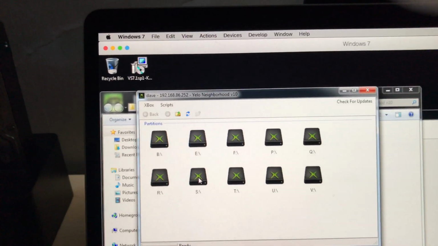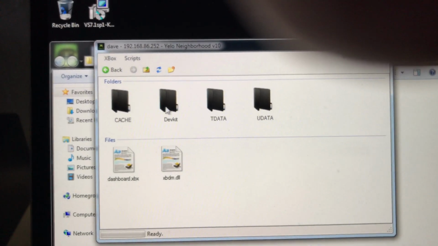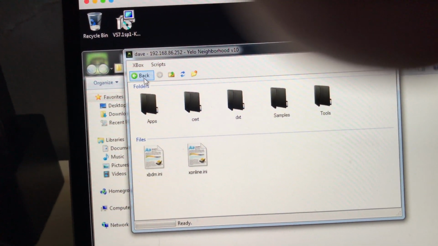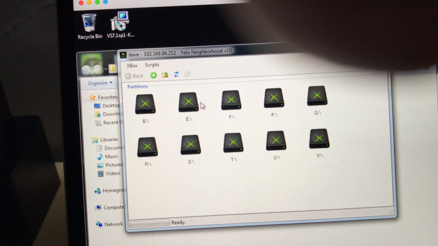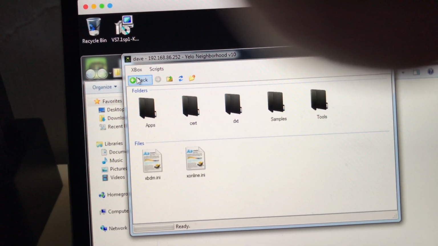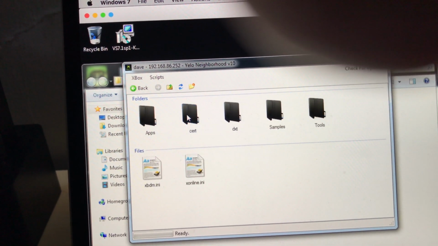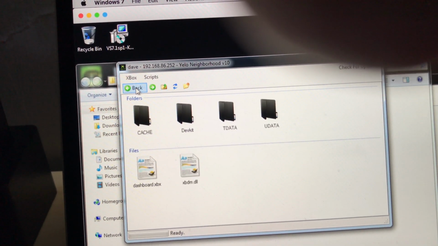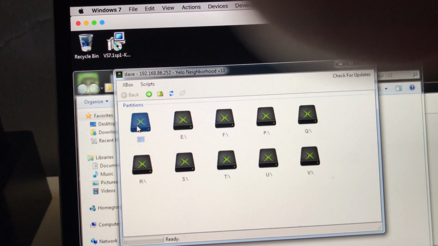Yep, third time's a charm. Yeah, there's the B partition. Ah, it gives us access to the dev kit folder. Interesting. Looks like there's some shortcuts in use there because that seems to just go back around. Yeah. Okay.